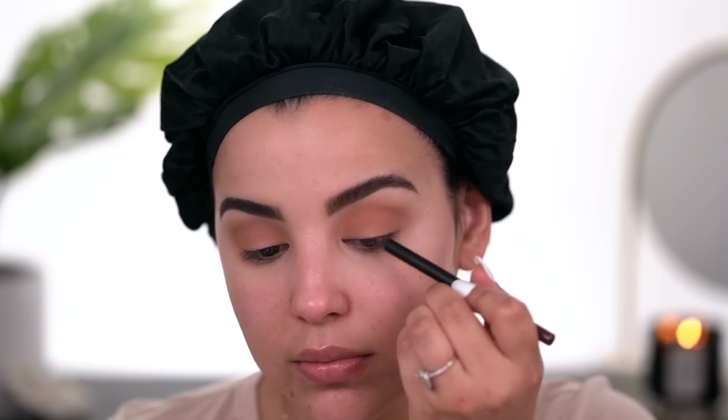I'm now going to go in with a brown eyeliner. I'm going to use this one by Collab. This is the Bold Face Liner Waterproof Eyelining Pencil in the shade Ego. Now, what I love most about this shade is that it is a brown, but it does have a light sheen to it. So I'm going to use this to create a wing, but more of a smoky wing. So I'm going to first start out by taking a little bit of this closest to the base of my lash line.